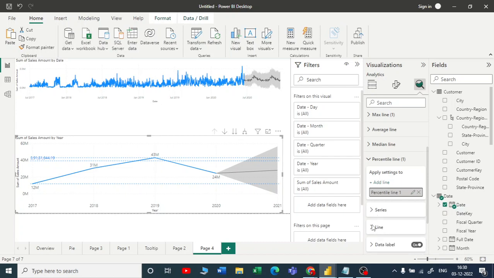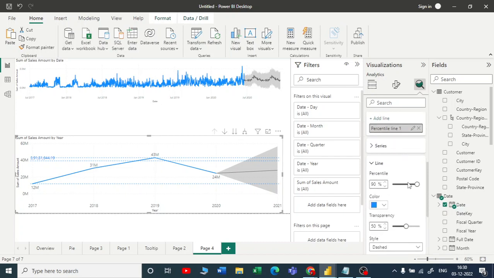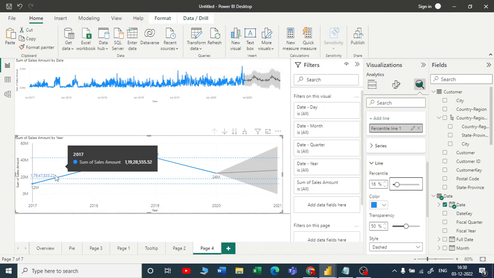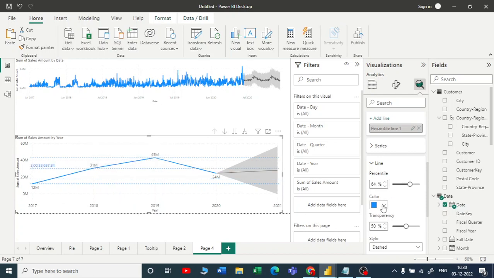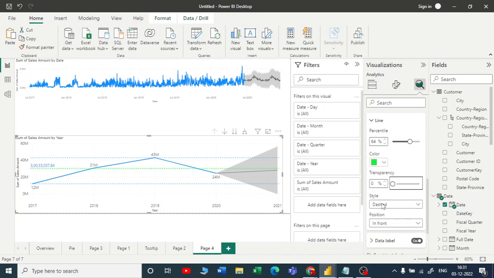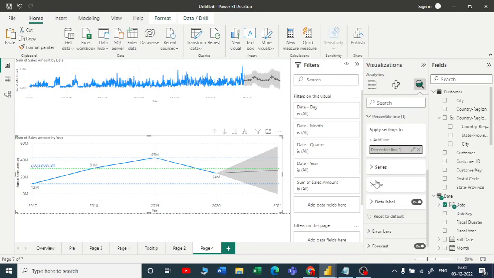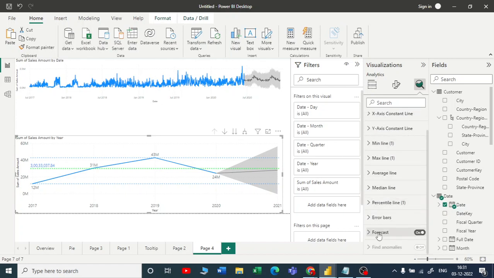You can change that percentile line also. If it is showing 90 percentile, I can show it for 50 percentile, or 1 percentile, 0 percentile, and so on. So your line, from the minimum to the maximum, keeps changing with the help of this scroller. You can highlight it by taking any other color also, and you can change the transparency. You can make it darker or lighter depending upon the transparency. We have seen about the style also. So this was all about the analytics pane, and inside that, forecasting.